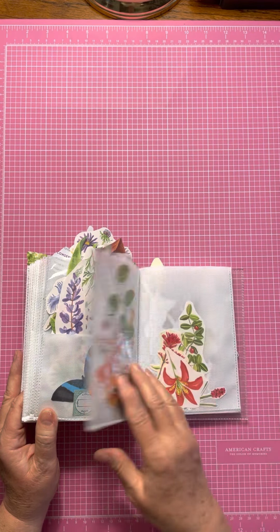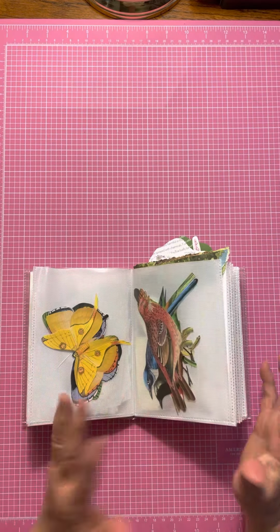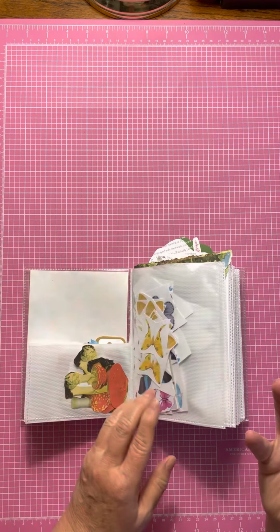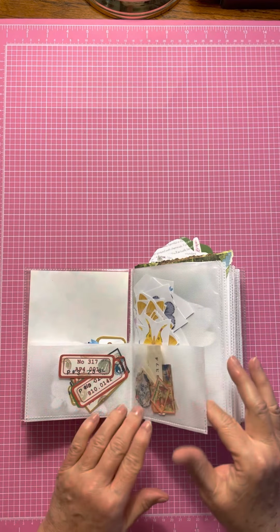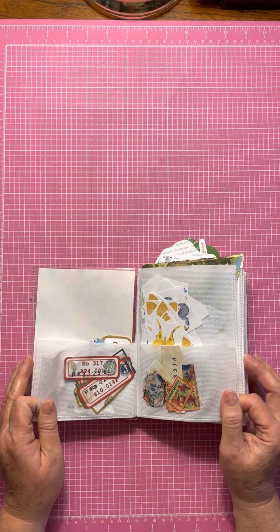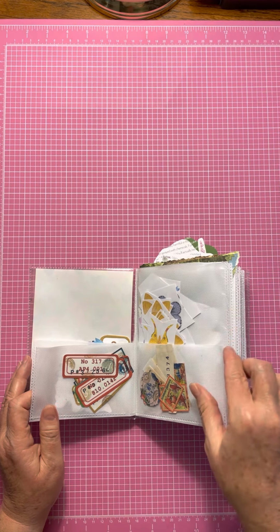Some people I know just sit down and cut and create as they go. I try to think about it a little differently and have those pieces cut out, and then I like to just simply play. But notice the larger birds here and the larger butterflies. It just seems to keep them a little more pristine without getting the edges turned backward or forward and bent up. Also notice that I decided I still needed some pockets that were smaller than the tall ones, so that I didn't have to put my hands in there and tear up my album by doing so.